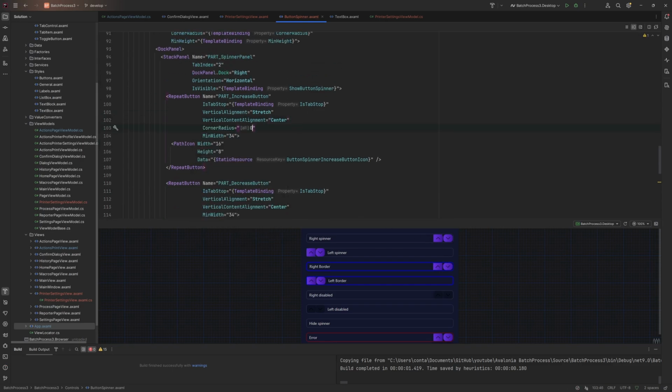So if we did 0, there we go. We could start with 3 all around first. And then this is always going to be on the right side. So that means we want the left to be 0 probably, even though it's not updating again. And the bottom left to be 0.